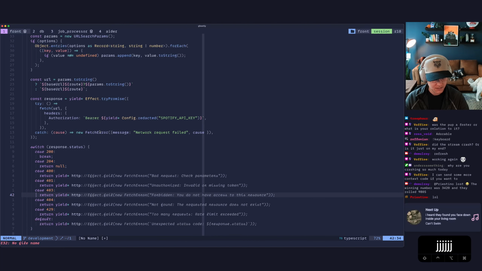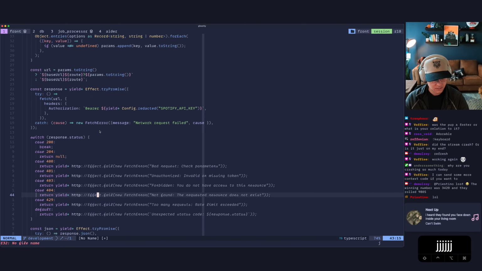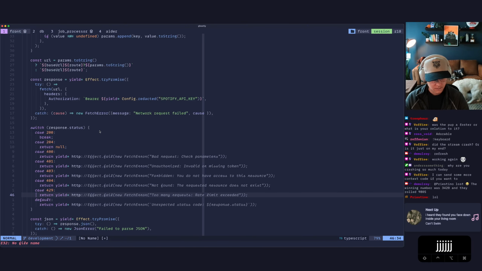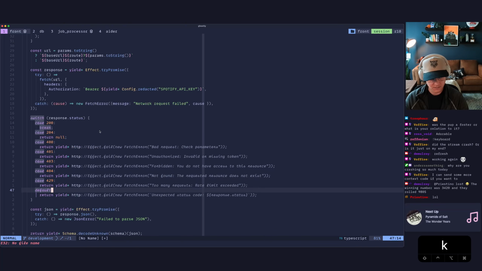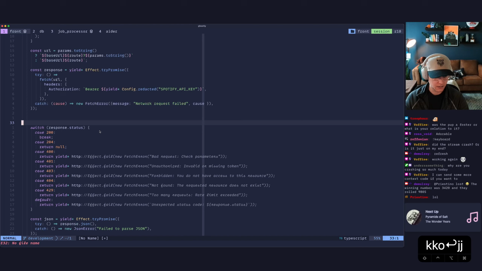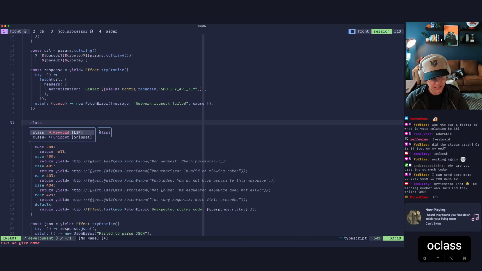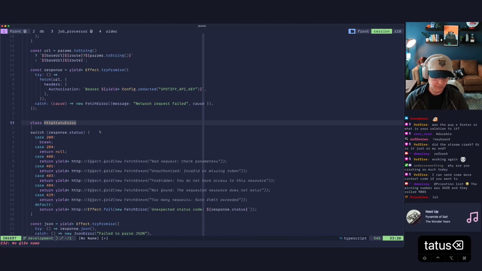Switch on the response status. Effect new fetch error. I would make errors probably for each of the status codes, or you could do something like class HTTP error, status error, or even HTTP error, right?